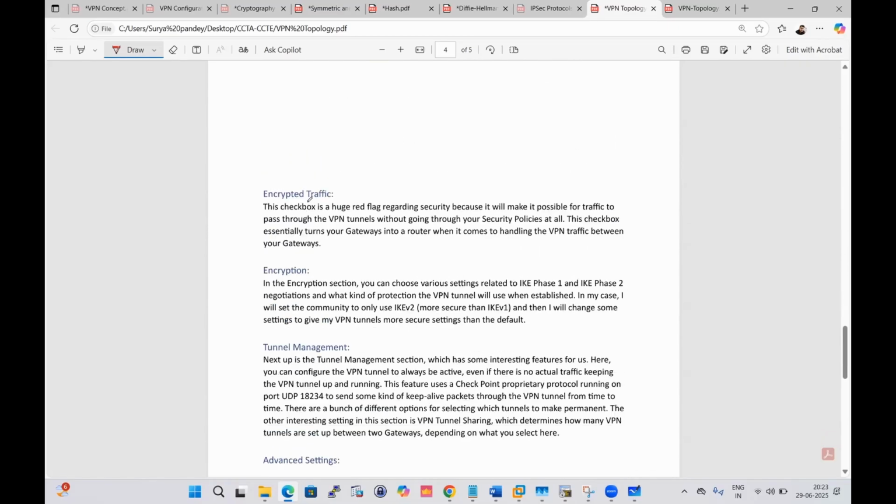Then there is an option like encrypted traffic. Once we try to configure the tunnel, there is an option like encrypted traffic. Once we click the check mark, all the traffic behind our gateway is going to be sent to the tunnels. This is not recommended, so never click that option.